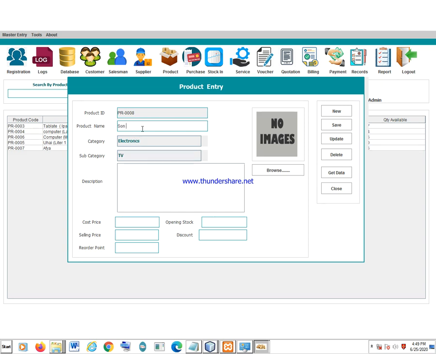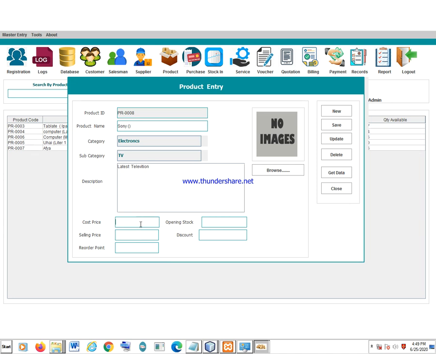It is a Sony television. Sony, let's say, inches. Let's leave it as Sony, and the description is the latest televisions.